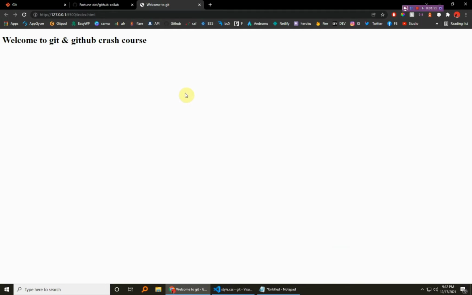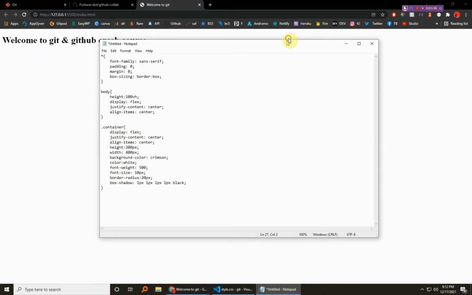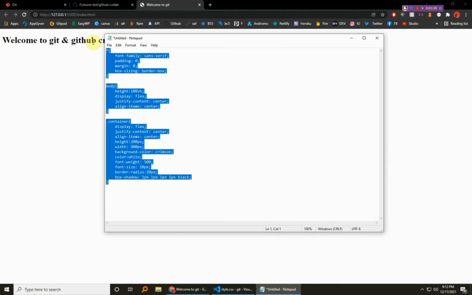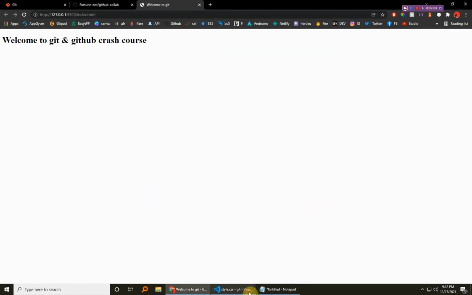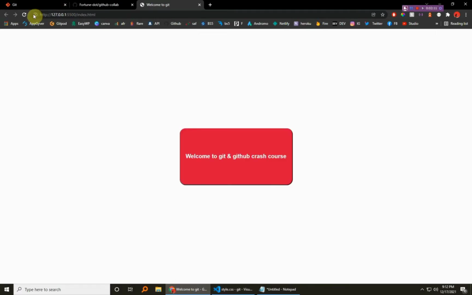So I'm not that great at CSS, but maybe I helped this guy out. So these are the stylings I just wrote up. Some custom stylings to affect the font family, kind of center everything, just something basic. So let's say I do this, and that's fine. And once I run this, it looks much better. It looks presentable. So I want to push this to the guy's repository, but I don't want to affect his main code base until he accepts this particular change.